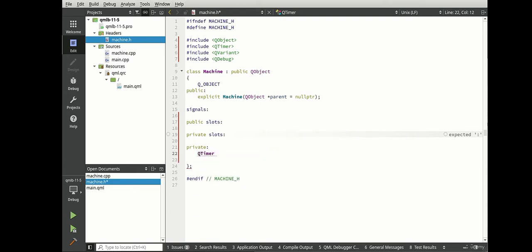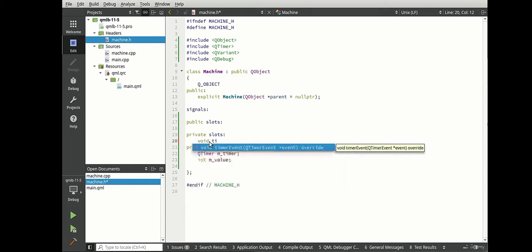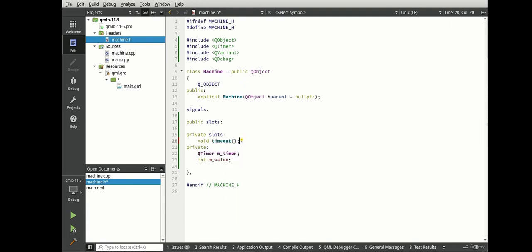QTimer, let's call this mTimer. And int mValue. So in case you've already guessed, we're going to use a timer. It's going to kick off certain intervals. So our private slot is going to be this timeout. And that's where we're going to handle the actual timer.